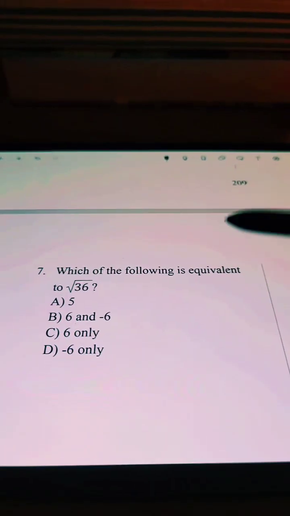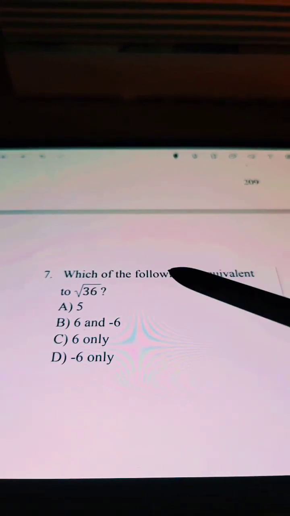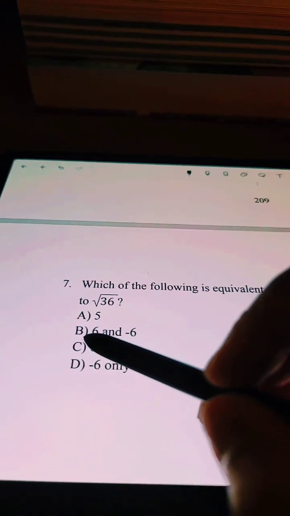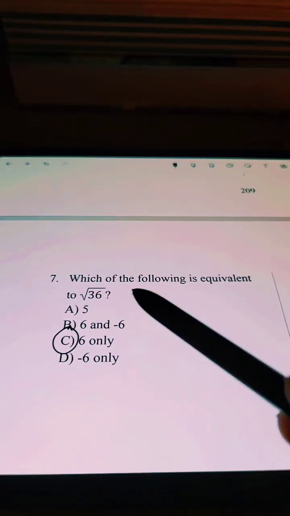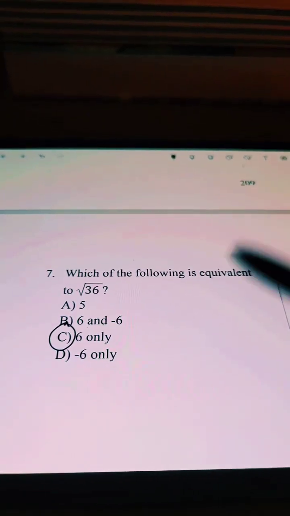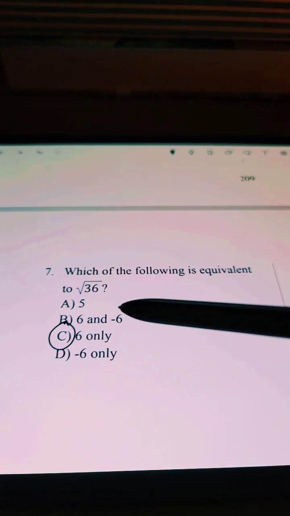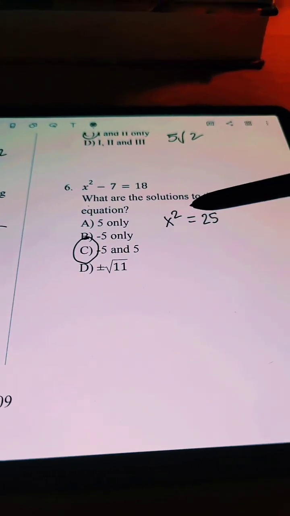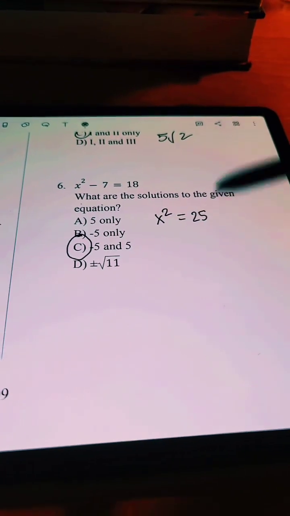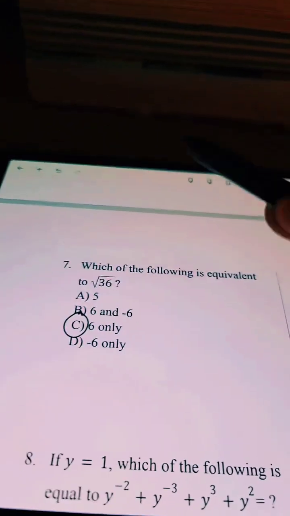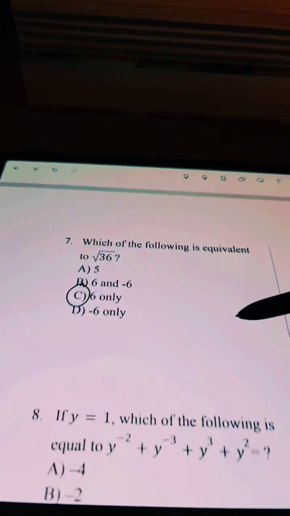Okay. Now, for number 7, we have the square root of 36, and that's just equal to 6. A lot of people get confused by this one. It's kind of like not necessarily a trick question, but kind of. They think it's supposed to be B, but remember, this is different than this. This is the situation where it's the plus or minus one. This is completely different. This is just saying the regular old square root of 36, which is just 6.